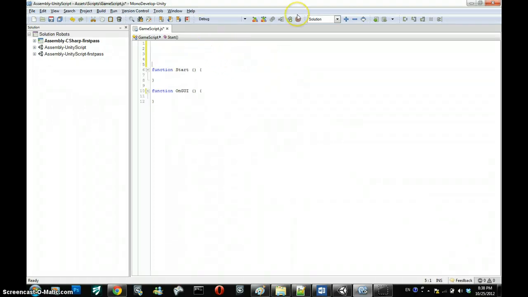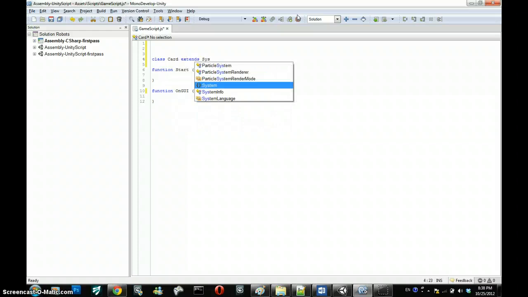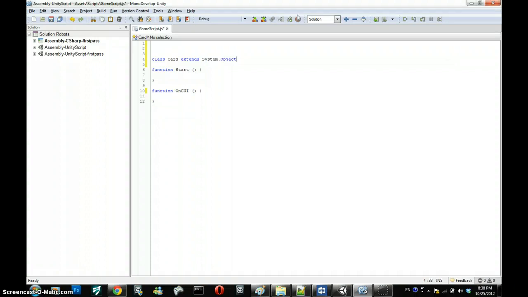At first, I want to create a new class for my cards. The class here would be class card extends System.Object.